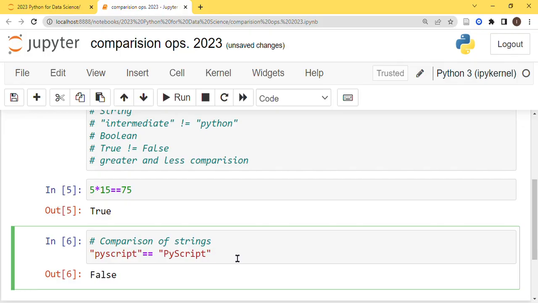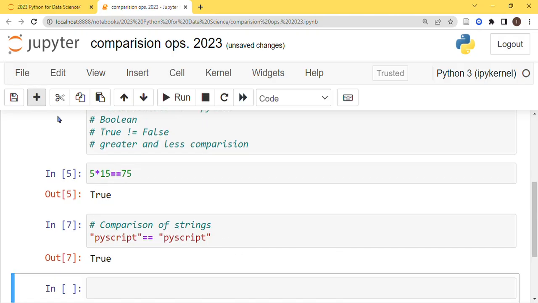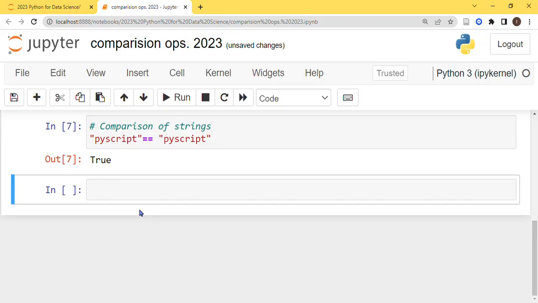So in order to make it true, you need to match it 100%. Then only this thing will be compared and executed as true, right? So this is another operation.